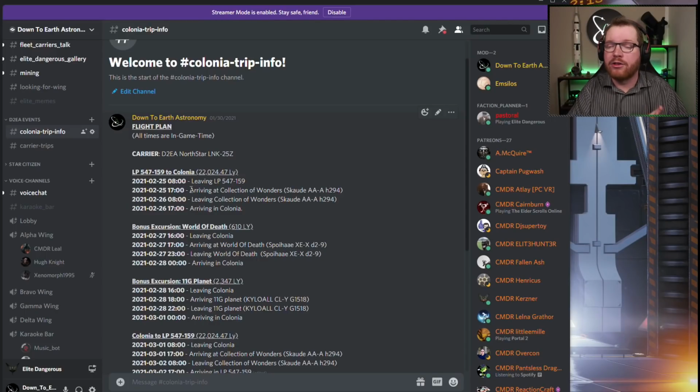Beautiful system. There's no limit to how many people can be on board the fleet carrier. So I could take all the people in the Elite if I wanted to. And the only limit there is that I can only have 40 ships per person. So you can bring up to 40 ships, that's it. Should be more than enough, I would say. But we're going to take a break there.